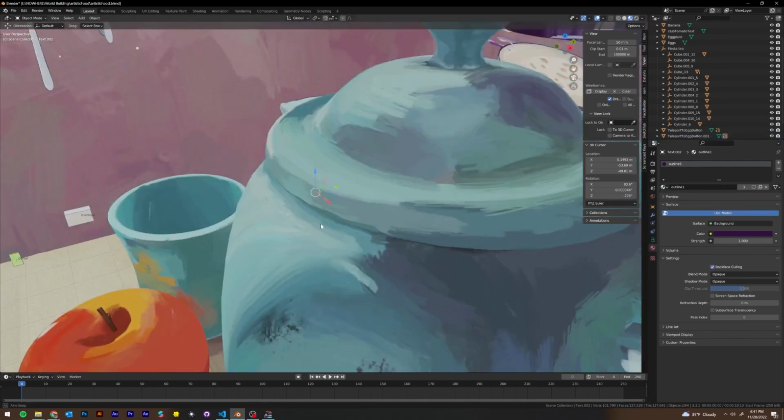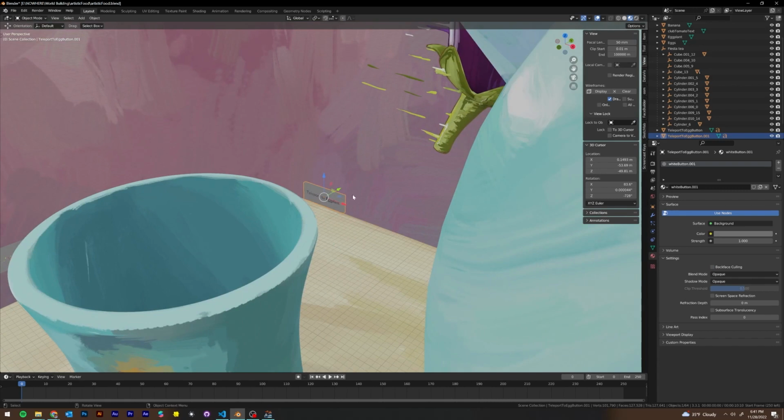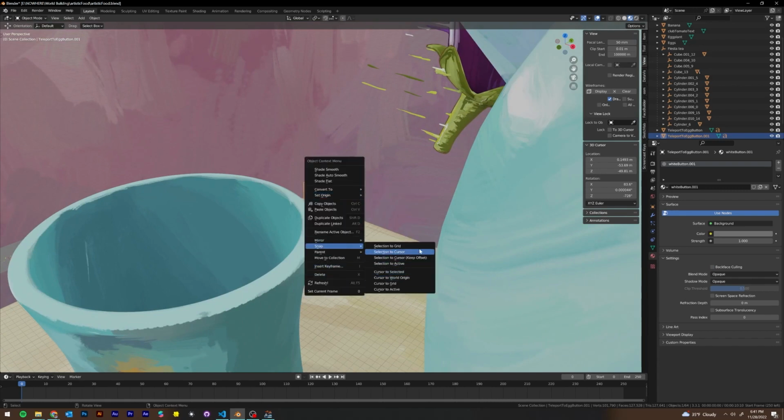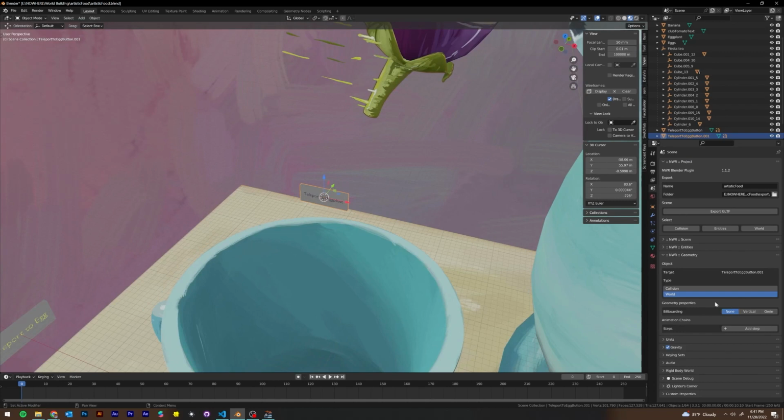And then we're going to have to add in another teleporter. So if we go right here and we snap our cursor to geometry, our selected geometry, we can now add in a teleport entity.